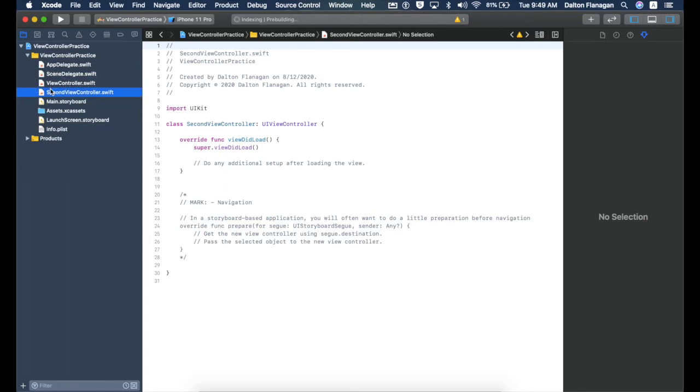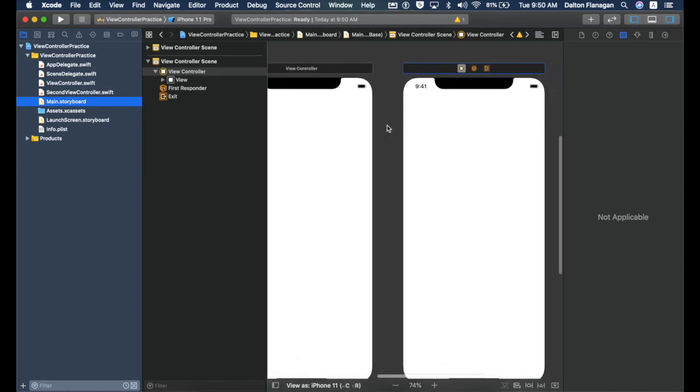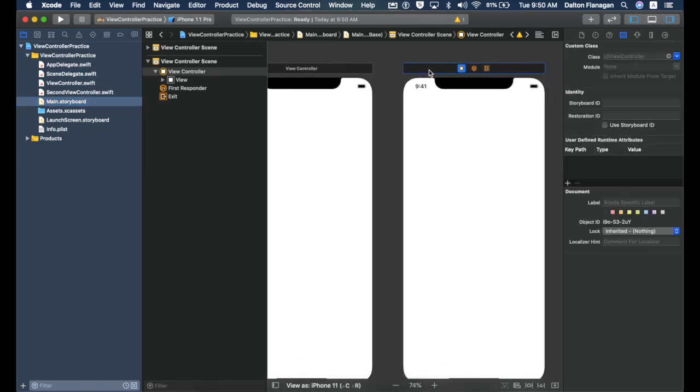I'm going to move it up a little bit. So you have your view controller, and now you have your second view controller file. We'll go back to the main.storyboard. If we highlight this new view controller that we added, and we go up to the identity inspector, the one that looks like an ID, and then we do this drop-down arrow on class, we'll be able to find the SecondViewController file that we just created and connect it.